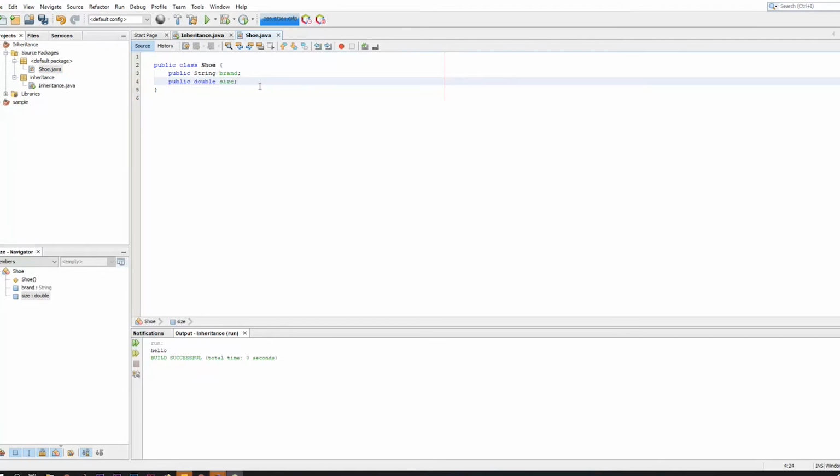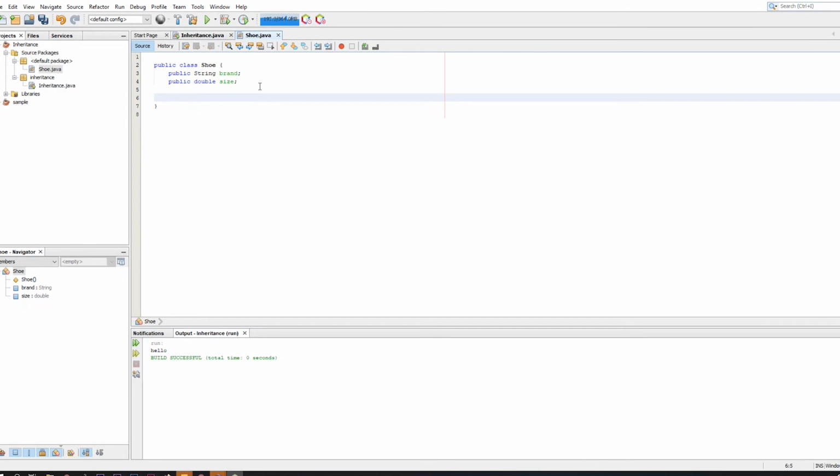So this is how we create or add attributes. Simple as that. It's like we're just adding variables. The next thing we're going to do is create a method. Let's try creating a method.